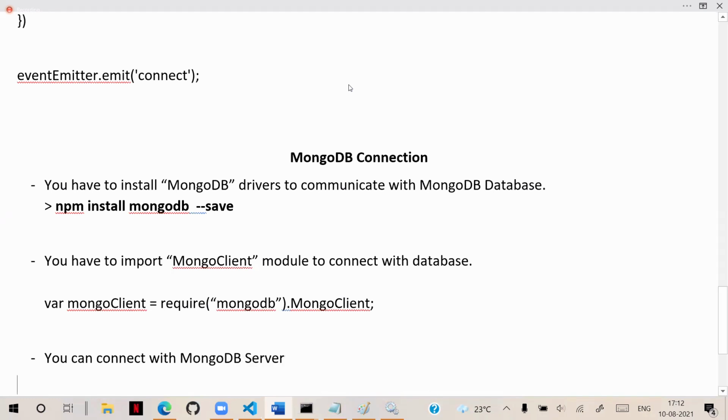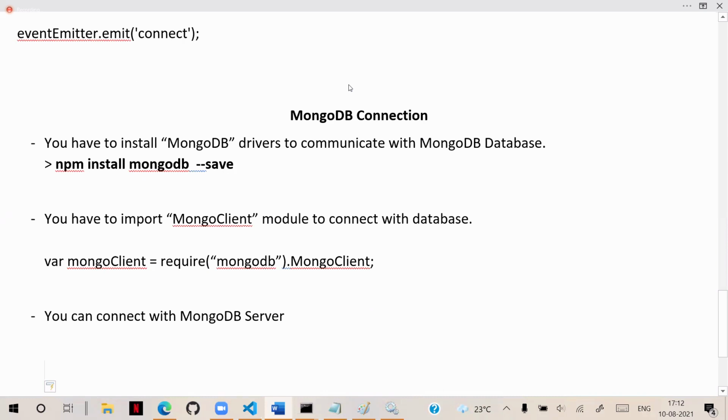For that, we have to define MongoClient.connect with the URL. I can maintain the URL separately, or I can directly define the URL here. That is mongodb://127.0.0.1. That's how we need to connect with it.